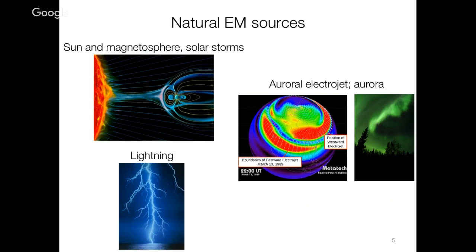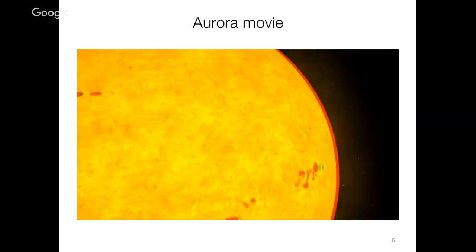Okay, so for those who have seen it, it's spectacular. I'm going to show you a little video in a second about some of the things that give rise to it. The other thing that we have as far as natural sources is lightning. Lightning is moving charges from the Earth to the clouds, and moving charges mean currents, and currents give rise to magnetic fields. Those are time-varying magnetic fields, and they induce stuff. So anything like that goes.